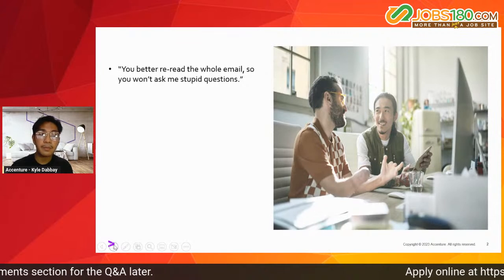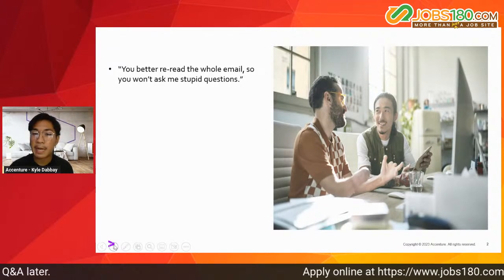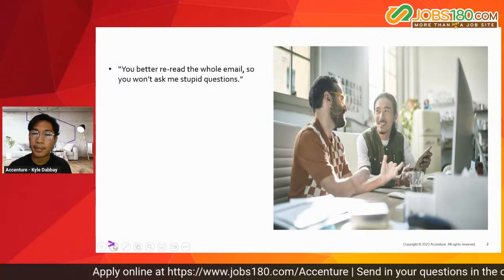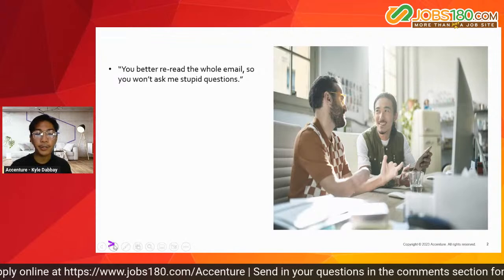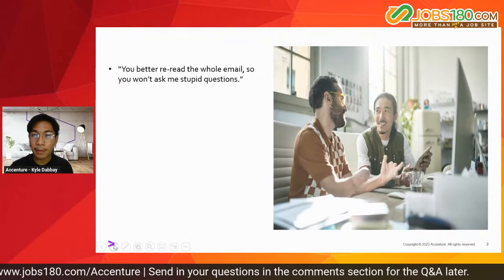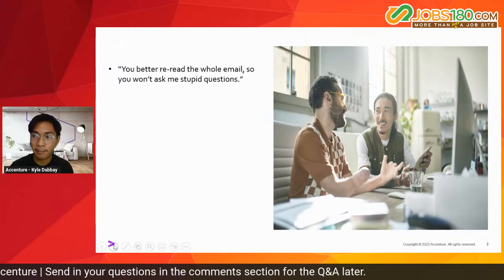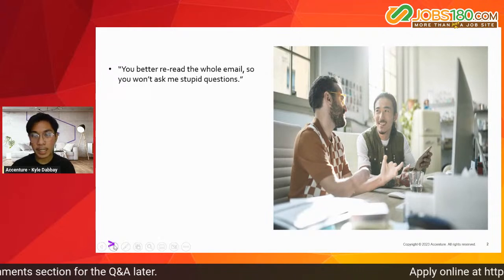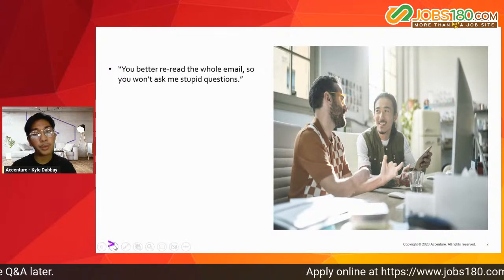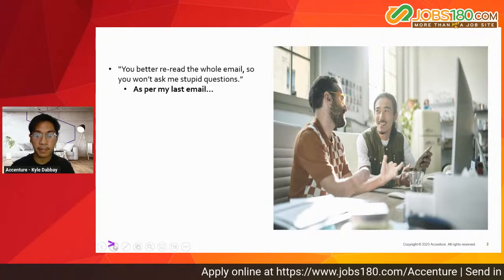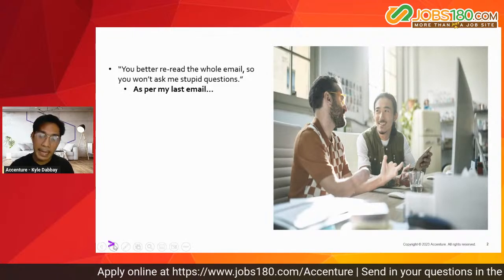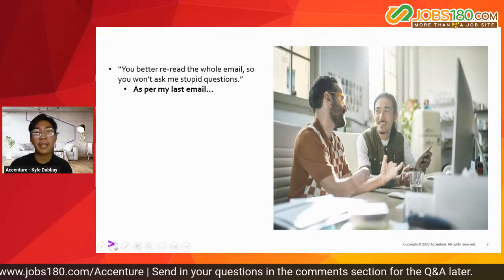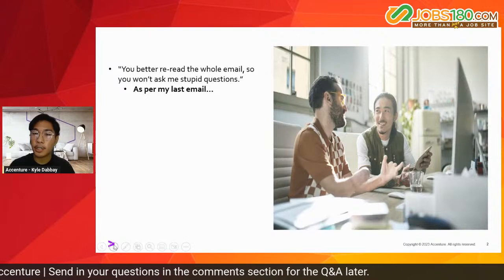So instead of saying this, although this is a valid response, pero this is something kasi that you only keep to yourself. You don't bluntly say it to other people, because of course you have to consider what they are feeling or what they might feel if in any case you tell them these phrases. So for you to better reword this phrase, you can simply say, as per my last email. No? So walang feelings na ma-hurt, no? And you were able to communicate, just please refer to your last email, no?